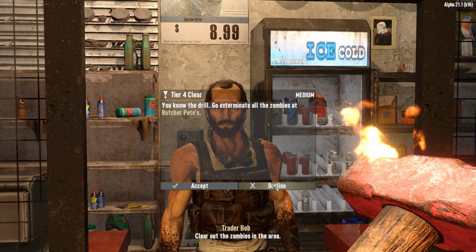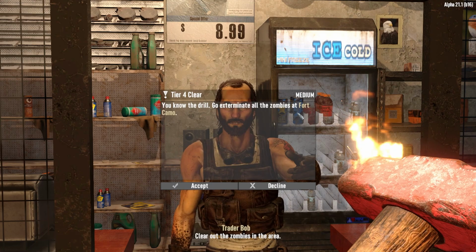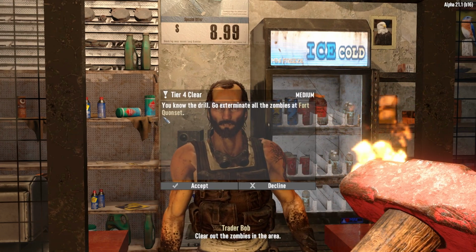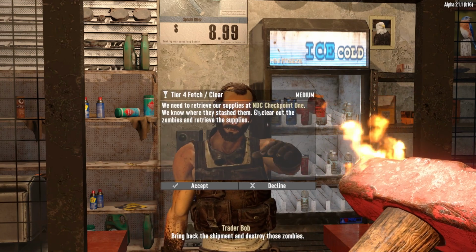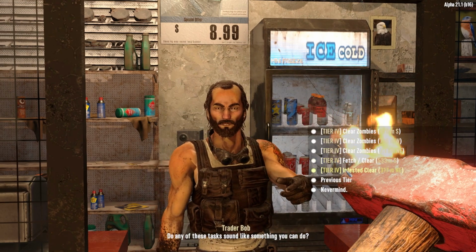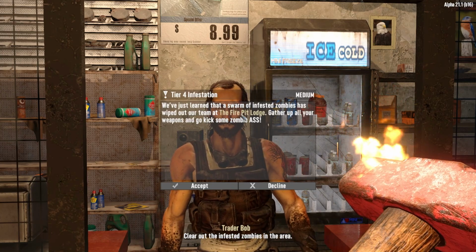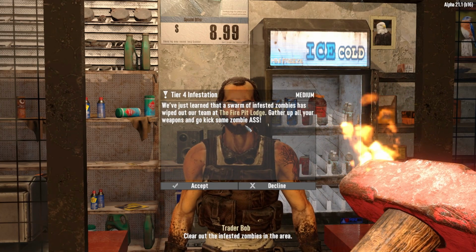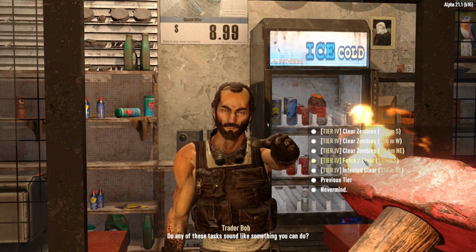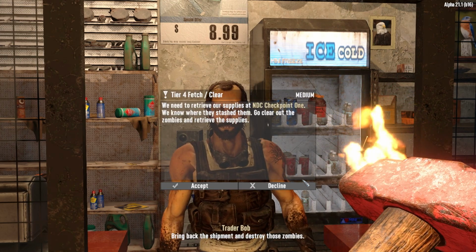Okay, Butcher's Pete. Let's see what we got. So, Fort Camo. And then we have Fort Quinsen. Fetch and Clear. NDC Checkpoint 1. Oh, I don't think I've done that one. And then here's the Fire Pit Lodge. I don't think we need the first infestation. Okay, that's not bad. I actually want to check out Checkpoint 1.